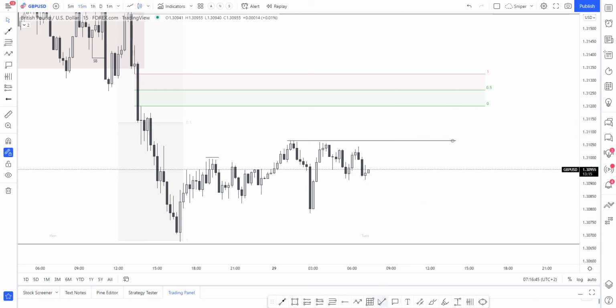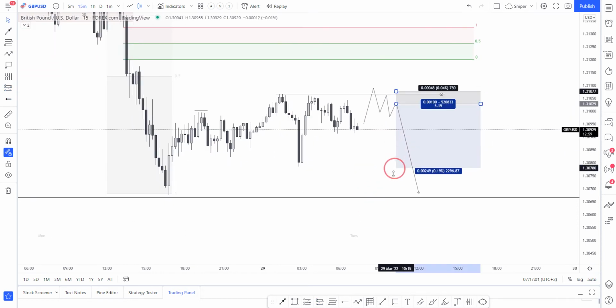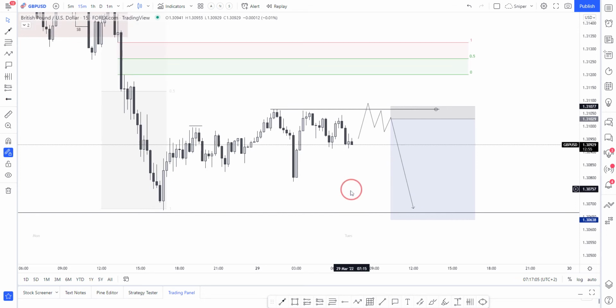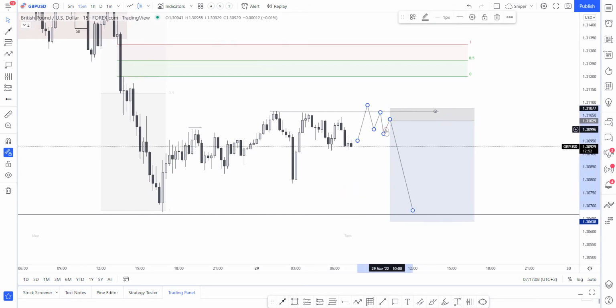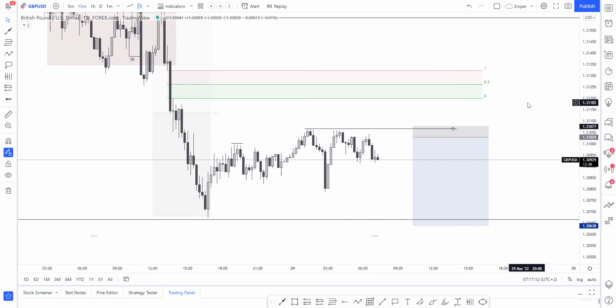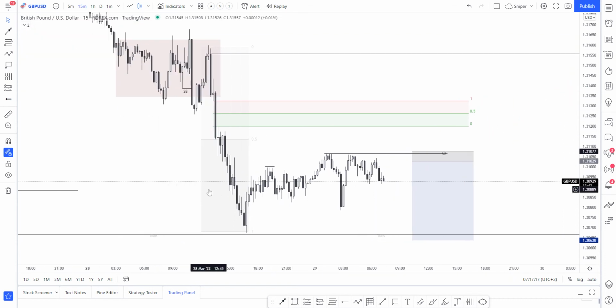If this doesn't happen, if we maybe just see a small wick above these highs and we take out the liquidity above these highs, and if we then see a convincing 1 minute shift towards the downside, we can then look to take a trade perhaps on the five or lower time frame, get in something like this. So it's very based on what ifs. If this happens, we do this, and if that happens, we do that. So we have to be reactive and not try to predict too much. But this is the framework I'm working with and what I'm seeing currently.